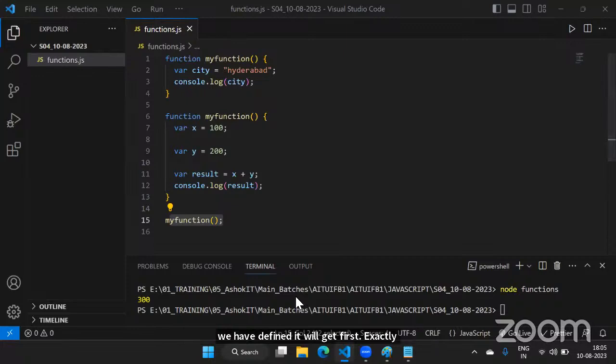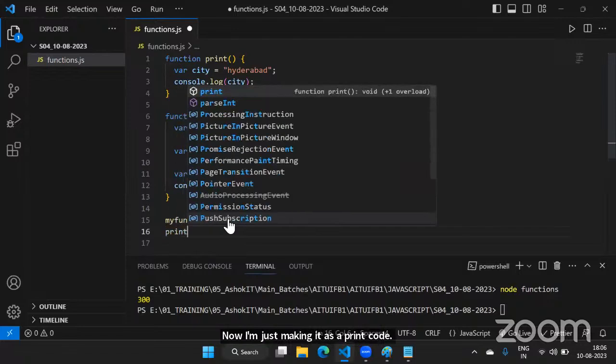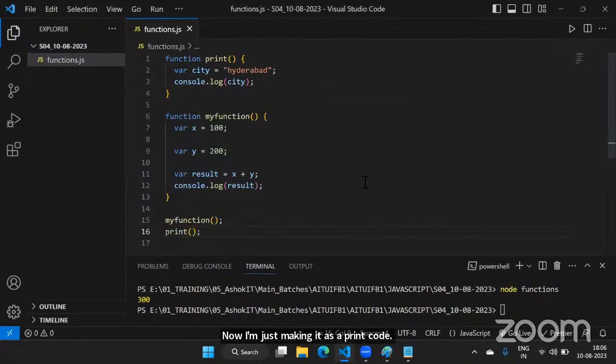Okay. Now I'm just making it a print only. Now, can I define one more function like this?